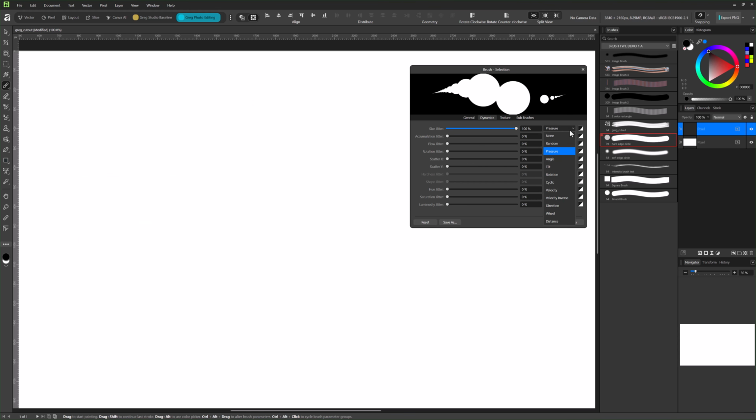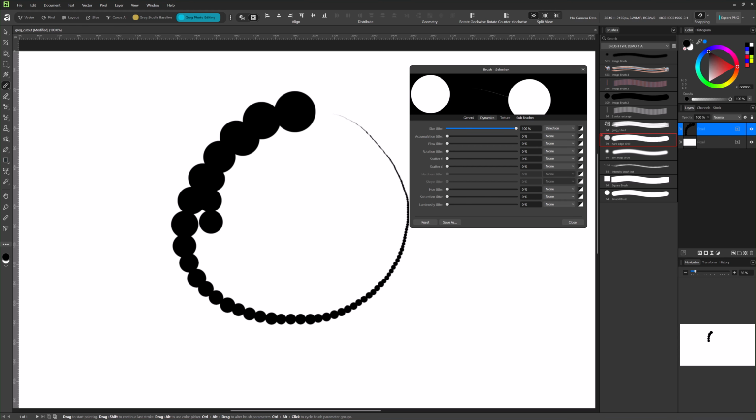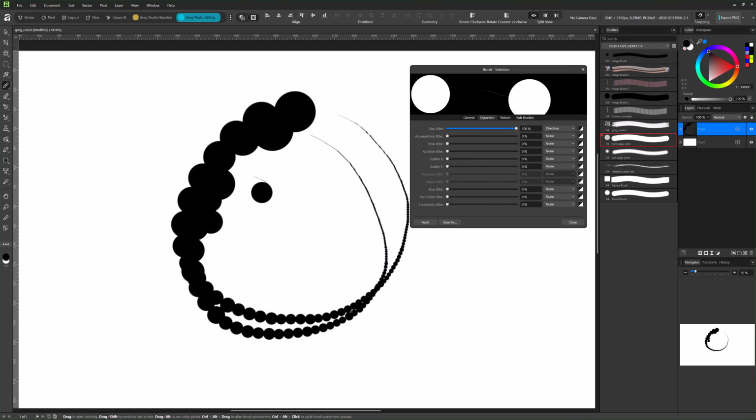I'm not going to cover every option in this drop down menu, but I want you to know some of these are ones you can use with both your mouse and a pen tool. Other ones you're only really going to be able to make use of with that pen tool. So if I look at, for example, let's come down and choose direction. If I had it set to direction, so size is now variable by direction, I could take my pen tool and as I draw in a circle, we can see, okay, the size of the brush is totally being defined by the direction I'm moving.